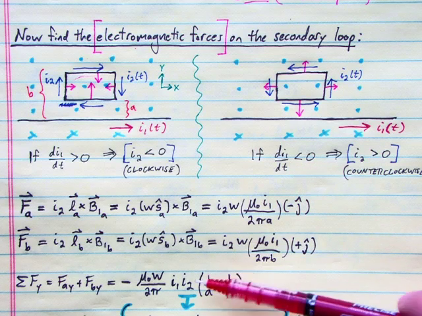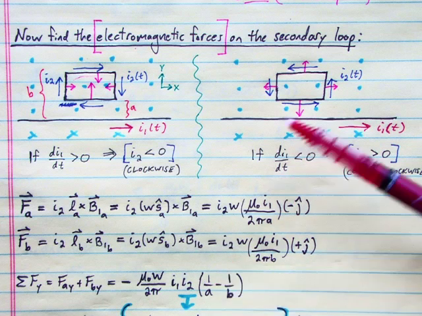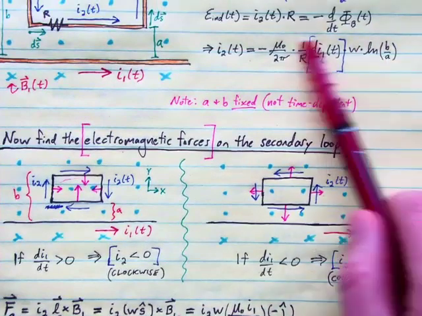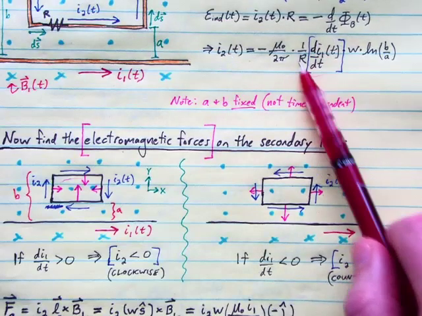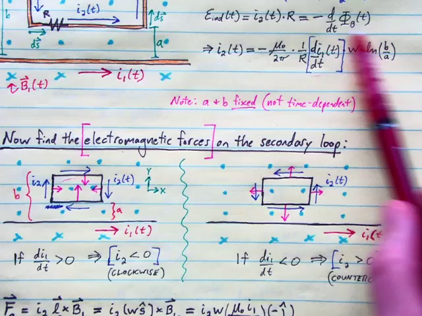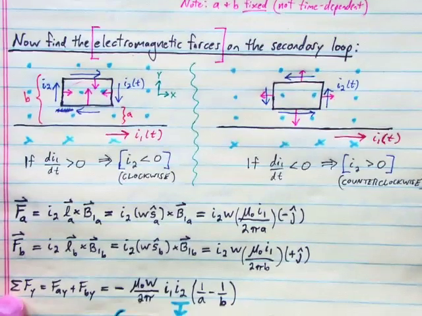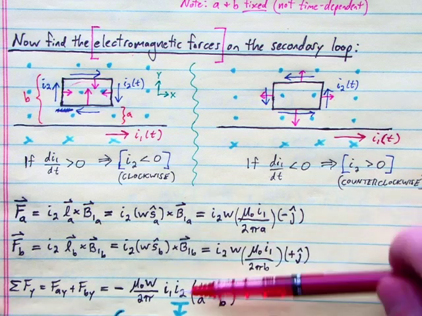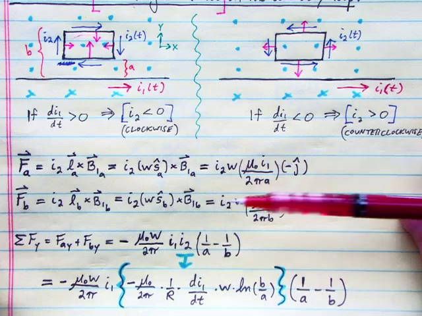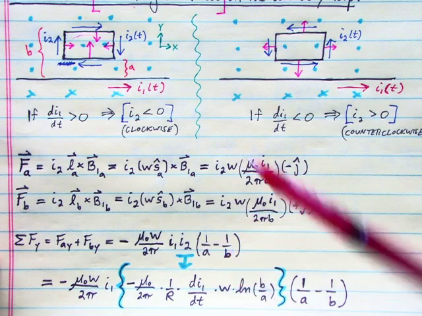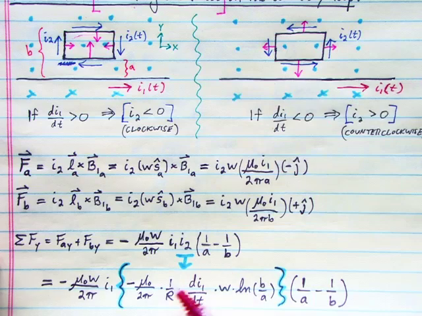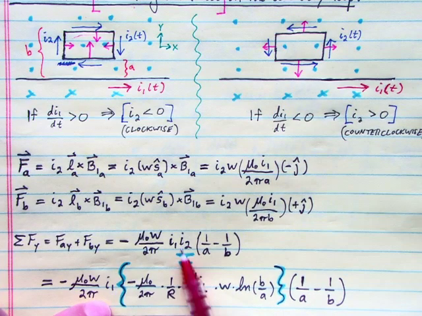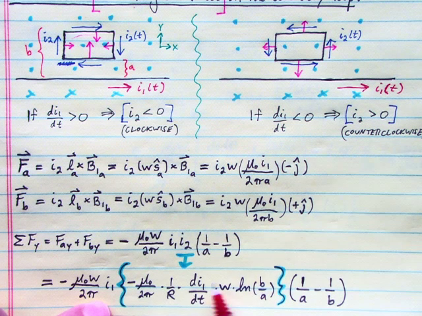Okay, so now let's take our solution up here for I2. We've worked out at great length how the secondary current depends on the rate of change of the primary currents, and let's sub this whole thing in for I2 in this expression right here. And that way what we'll find, after some simplifying, is an expression for how the net force on this secondary loop depends on I1 and the rate of change of I1. So here we go. There's I1, and subbing in for I2, this expression, which we worked out earlier, depends on the rate of change of I1.